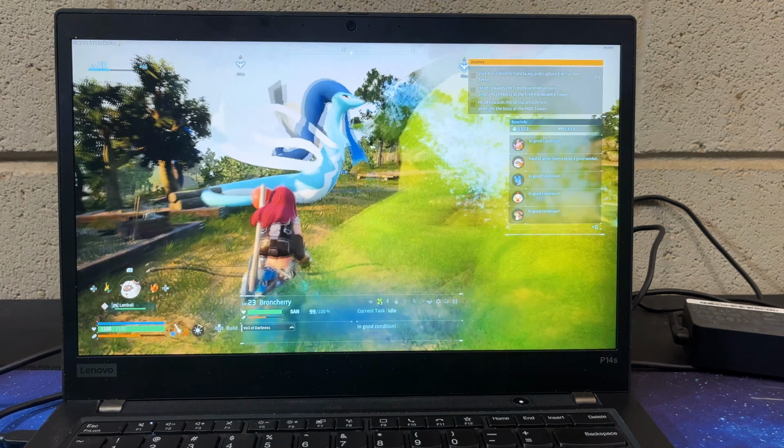Definitely something I wouldn't try to be competitive playing, but it would be fine if you're just casually playing like I am. I have this set pretty easy on the mode because I like to sit and play while my kids are getting ready for bed at night, because they can't all shower at the same time. I usually pull this up and have an audiobook playing in the background for those who have finished getting ready for bed or those who are waiting, and so they'll watch me play while we go through that process.